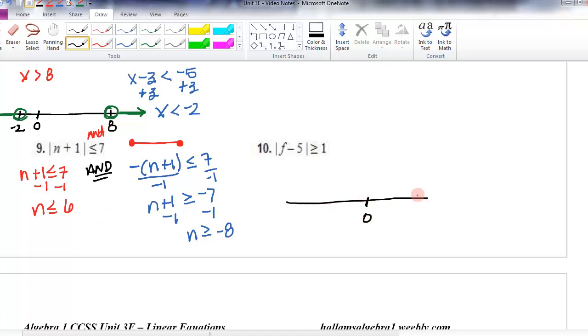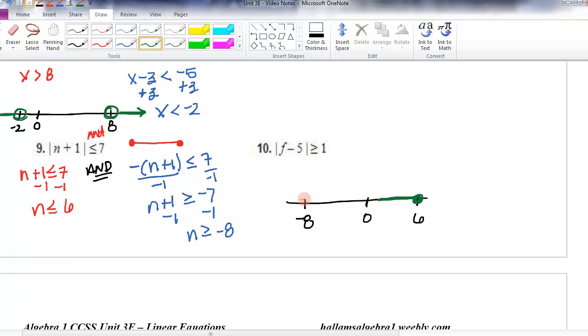It's an and statement, so I should have a barbell-shaped answer. It should be the intersection, the overlap between the two inequalities. So I should have this shape. Let's verify, and then we'll be done for today. So here's my line. I need a 0 for reference. I got a negative 8 and a positive 6. So we'll make the 0 right here. There's my 0. We'll do 6 over here somewhere, and I'm going to do negative 8 all the way over here. Close enough for me.